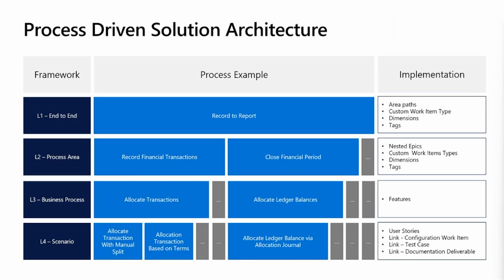Level 3 maps to features, and level 4, we recommend that you map those to user stories. These are assumptions that you're using the Agile methodology inside of Azure DevOps. Obviously, there are other templates that you can use in Azure DevOps, like the CMMI. So these recommendations are based on using the Agile template inside of Azure DevOps. It's what we use internally here at Microsoft, although we don't use a full, true Agile approach to our implementations, it's a little bit more of a hybrid. We'll talk more about that later, though, in future Tech Talks.